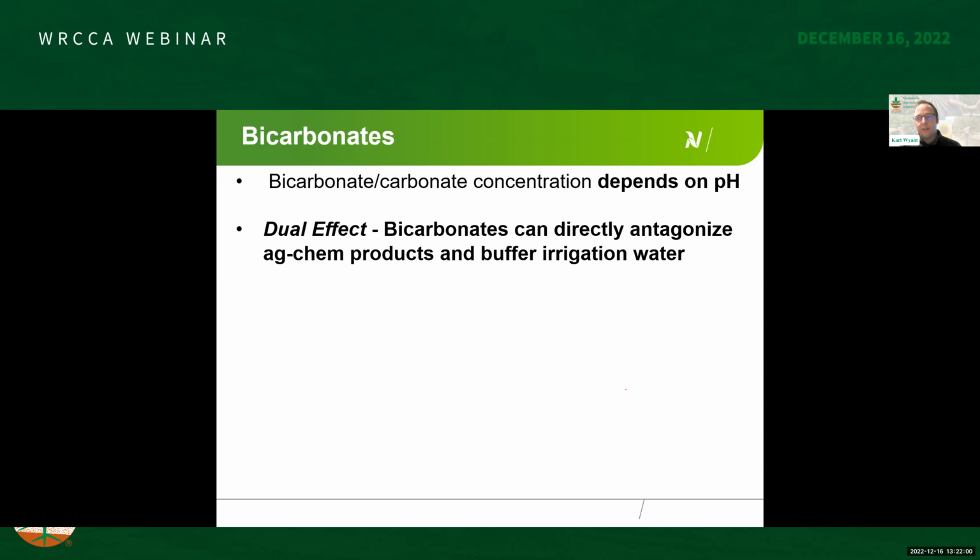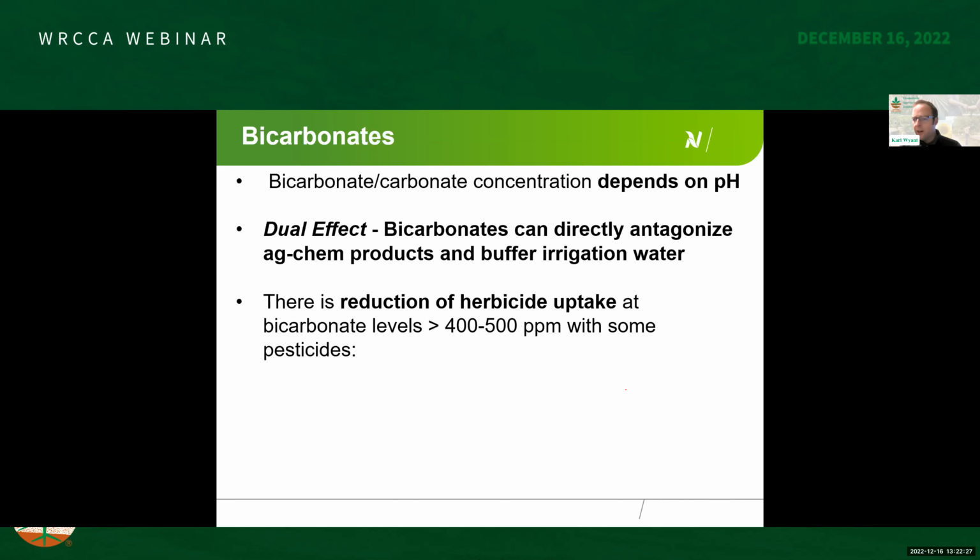The other challenge is related to pH. If you have high bicarbonates, it can be really difficult to bring the pH down as you move into your water conditioners. You might have to apply a higher dose than normal, maybe the top of that label range, to get the pH to change, because bicarbonates can buffer pH, resisting the lowering of the pH of the water. So just keep that in mind. Let's focus on the impact on the ag chem products in a second.